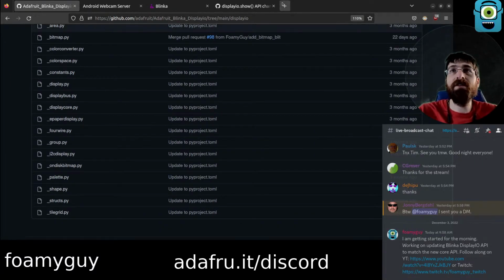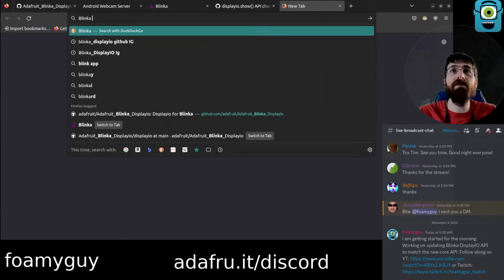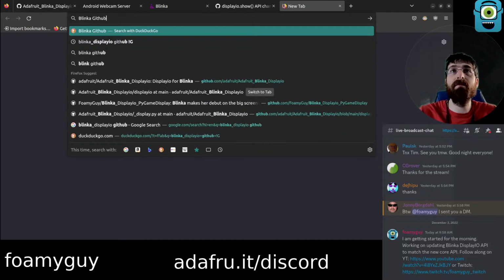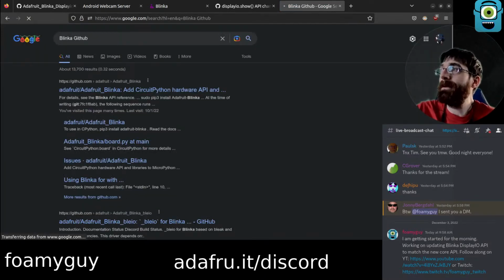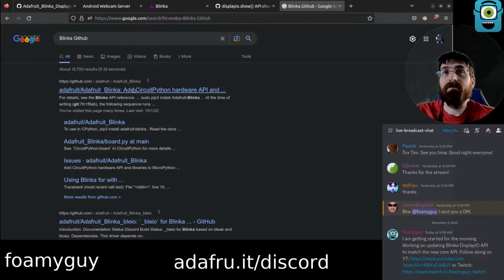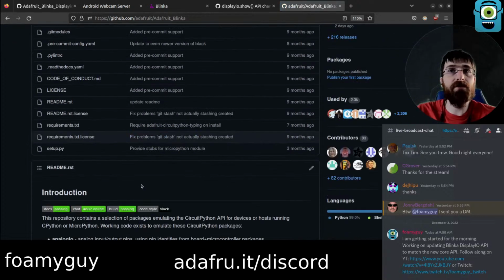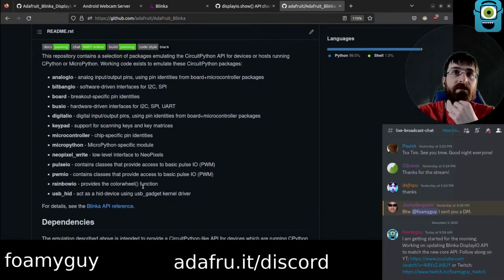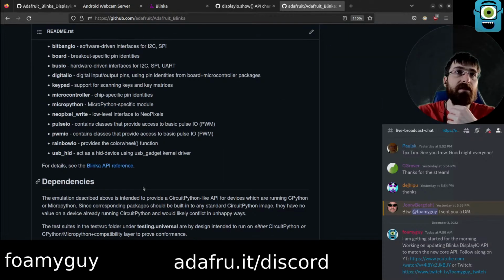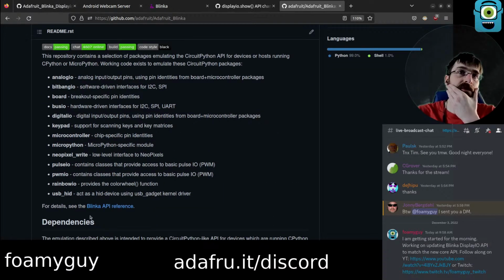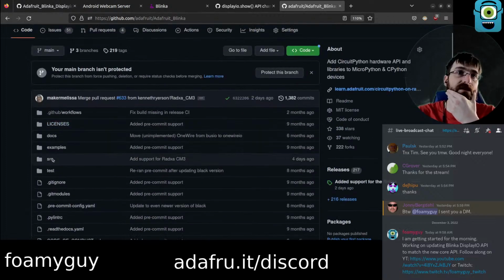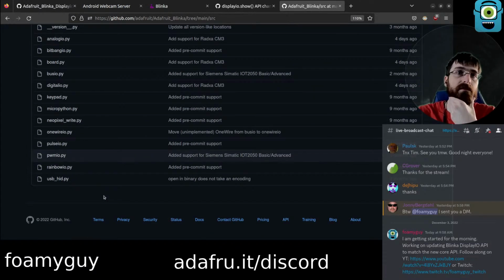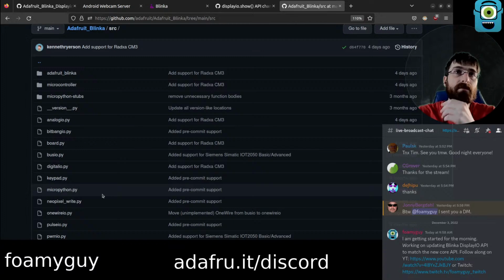So there is no terminal I/O here. Maybe let's check Blinka as well, the Blinka project on GitHub. Does this have terminal I/O? The thing is, we don't in Blinka. There's no serial output or REPL in the same way that CircuitPython has it. There's no terminal I/O here either. I mean, it's not listed there. Let's look in the code at least, though. No.